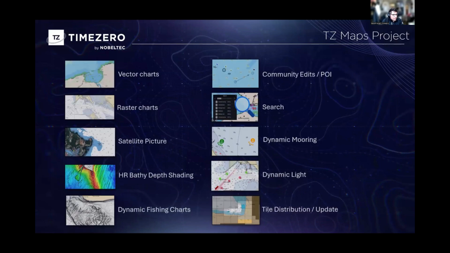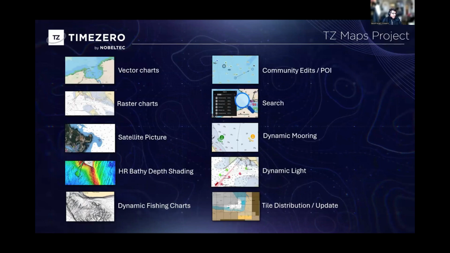So the TZ Maps project, we did this over about the last 4 years. We know that a lot of hydrographic offices around the world are sunsetting their paper charts. In the US, the last paper chart production is going to be December of this year. And so we really had to come up with some new information, because it's not just the paper charts, but it's also the raster charts, the digital version of the paper chart. So we knew we had some work to do to get those up to snuff.